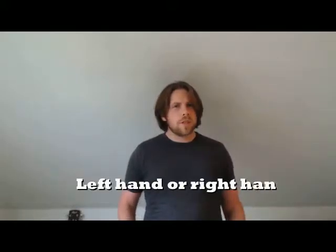Now, one question I get asked a lot as a guitar teacher is, should my kid play a left-handed or a right-handed guitar? A simple, quick, easy way to figure that out is to ask your kid to play air guitar. Whichever way they make their hands, so if the right hand's doing this or the left hand's doing this right in front of their belly button, that's the hand that you use to figure out what kind of guitar they're going to play.